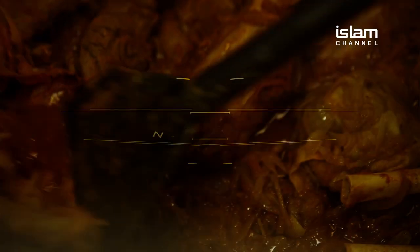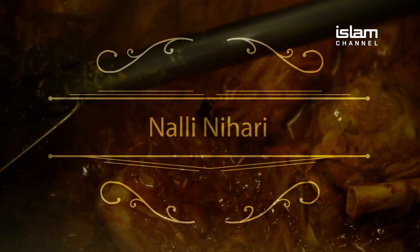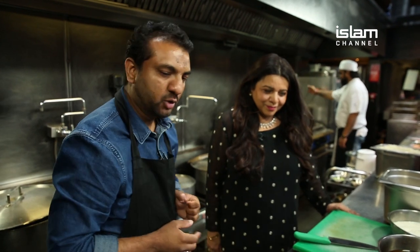We are starting with a classic nihari from Awadh. There are a lot of versions of nihari. The one we're doing today is from the north of India, from present-day Lucknow. In olden days, it was called Awadh. Yes, that's so right, Awadh. Let me start with an introduction of the ingredients we have here, and then we can get going.